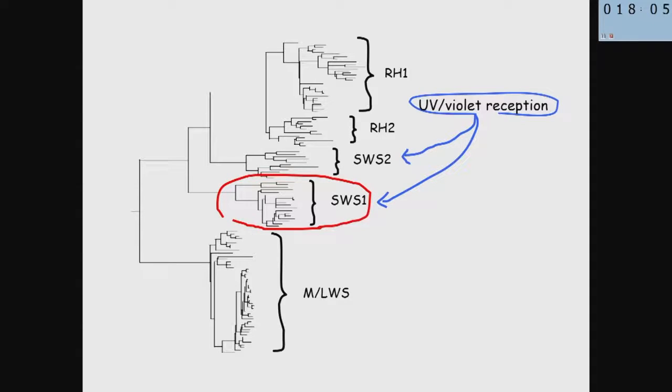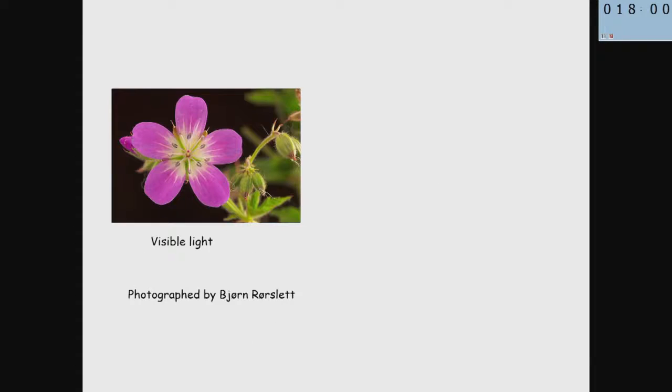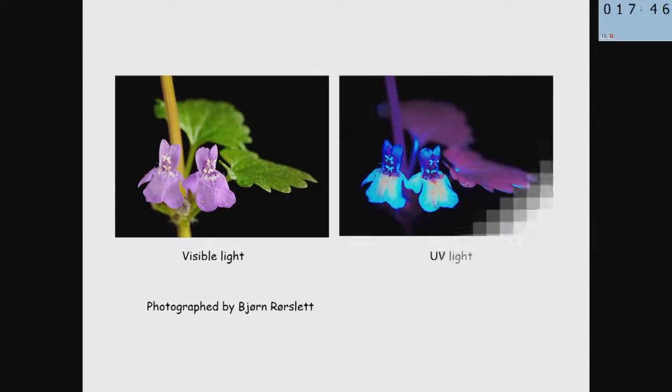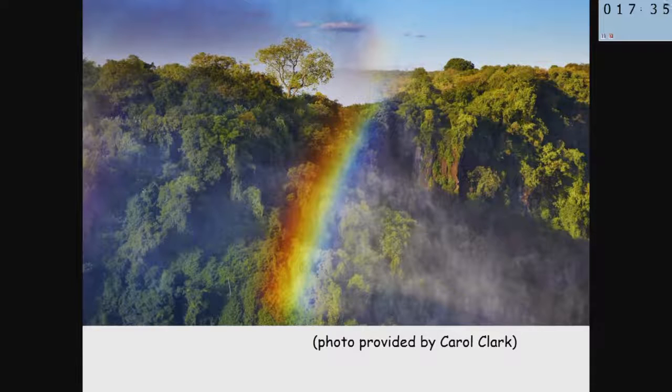So today I focus only on this group, the short wave sensitive type 1 opsin group. This is what you see if you use UV filters. That's what happens. So some animals see very differently. I don't know the species name of this one, but here your UV vision is something striking. So flowers are not made for us, obviously. If you want to have subtle color vision, you don't want UV vision, right? In that case, it is really two-tone color.